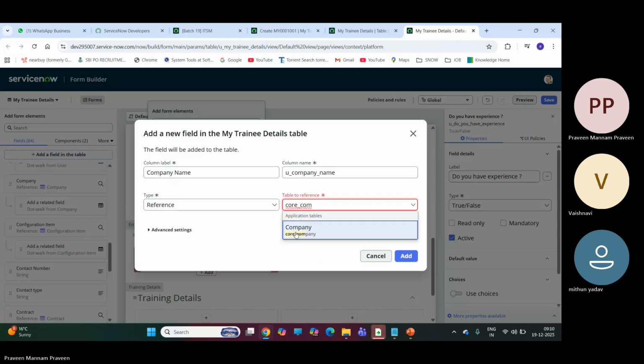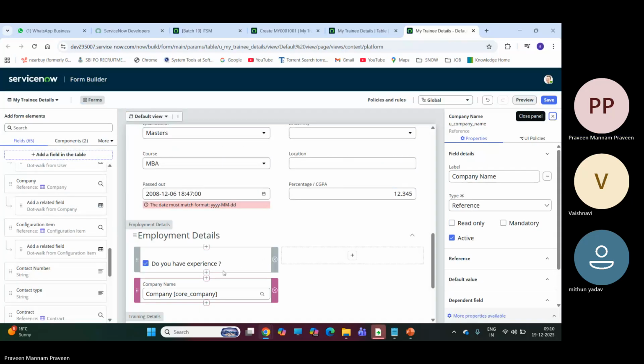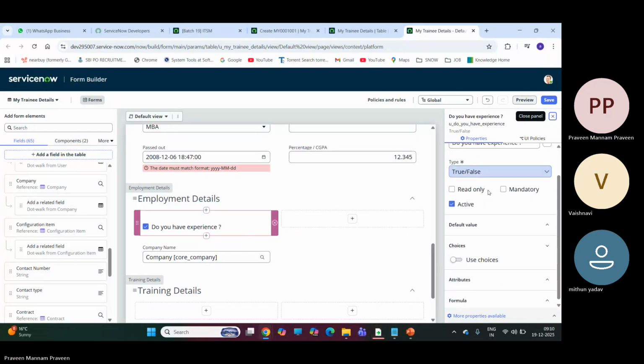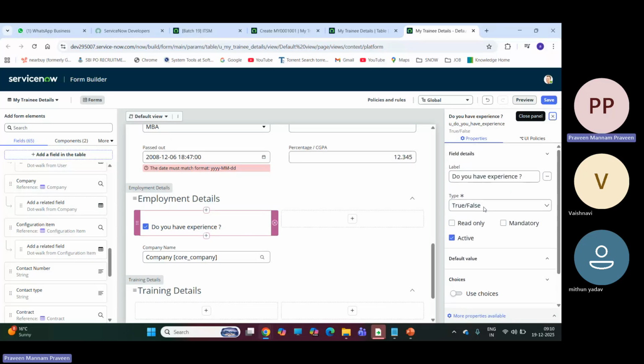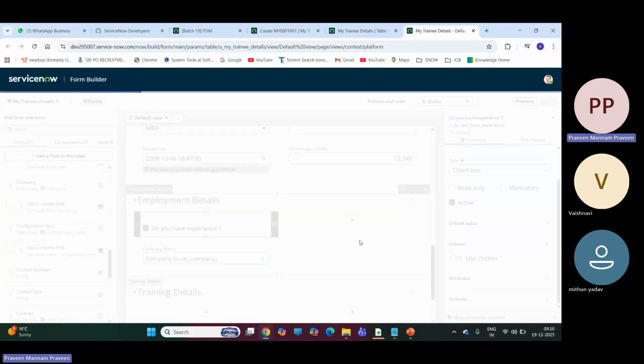Core company. Okay, we have the company's information. Core company. There you can create your company name. Okay, and update. Done. So you can see the company details. Do you have the experience? If it is yes, okay. Here, two choices. You can save it.